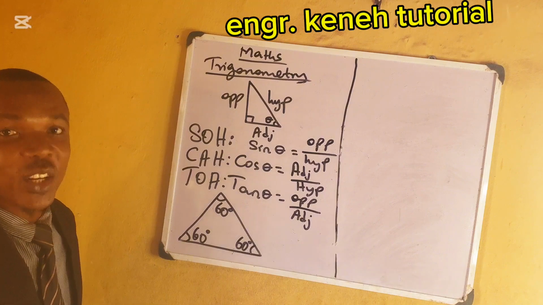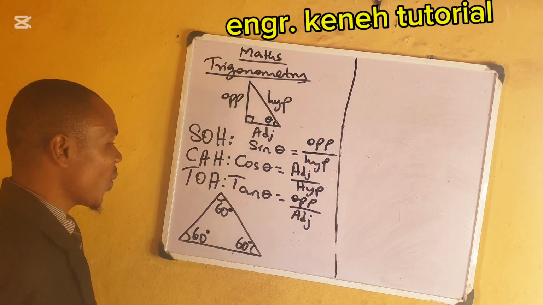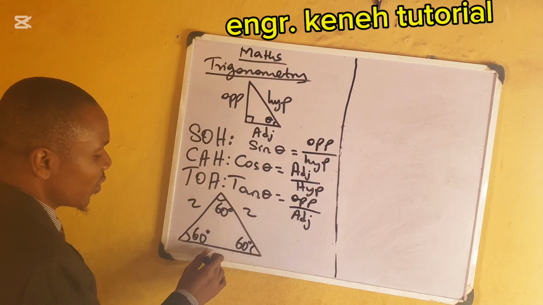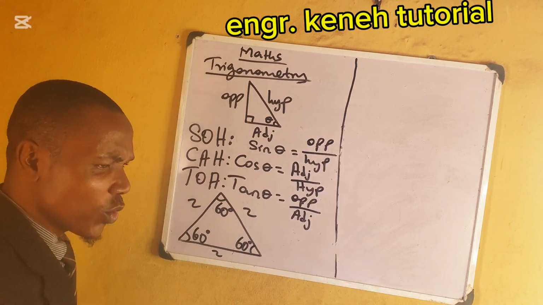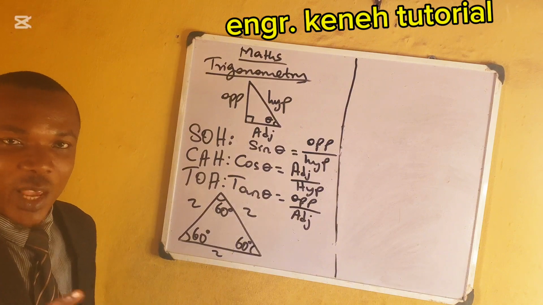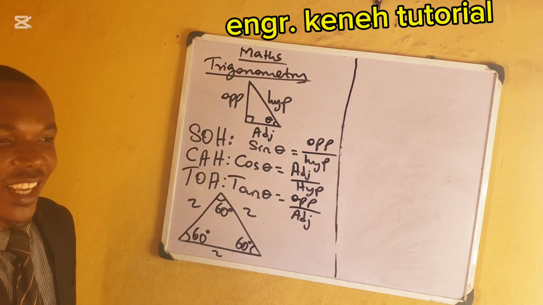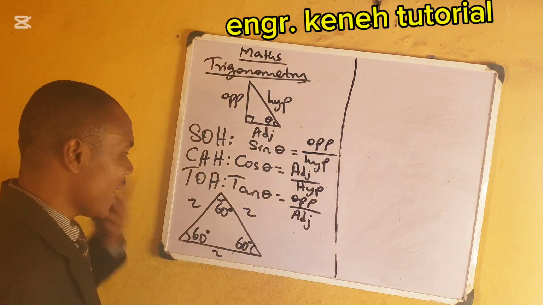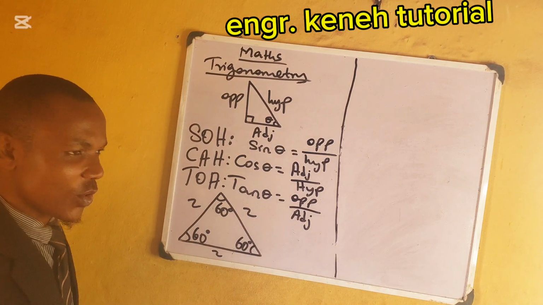Which means that the sum of angles in a triangle is equal to what? 180. Assuming that this place is 2, you have this place also to be 2, and you have this place to be 2. Why 2, 2, 2? Because all the sides are equal. That's why we have the name equilateral, meaning equal in length. Each side should be what? Equal in length. All right. So when you have something like this, we have an equilateral triangle.